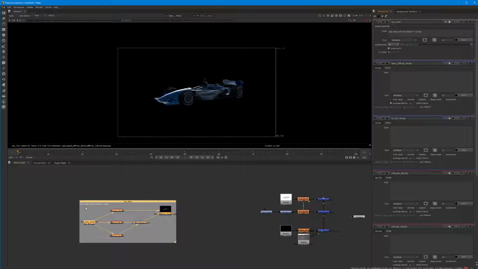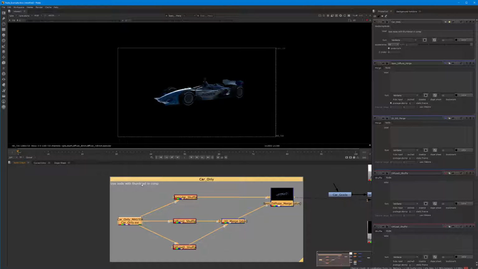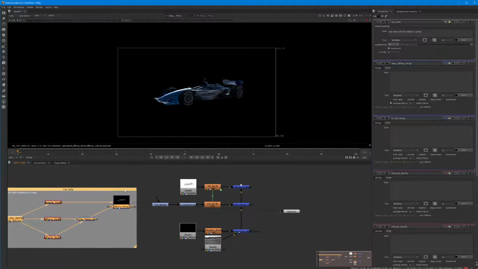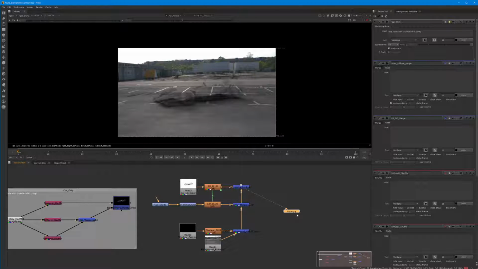So if you're building a file for others to use, you can kind of build instructions into the backdrop, which is great. You can add notes to other nodes as well, but this backdrop function is a good way to do it. So then I know if I've set it up properly, there's only one node with a thumbnail, so this is the one I need to plug into the comp. Simple as that. So now if I go back to the original comp, I'm going to select the AO merge, which is our original final node, plug that into the viewer. But the car is missing because I unplugged it.